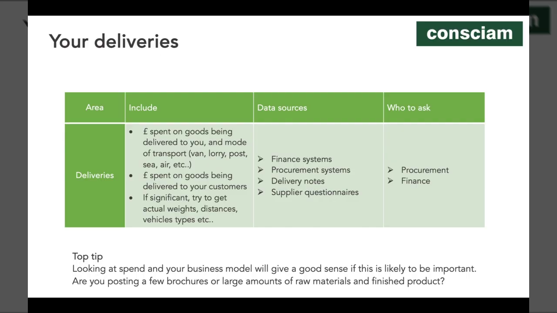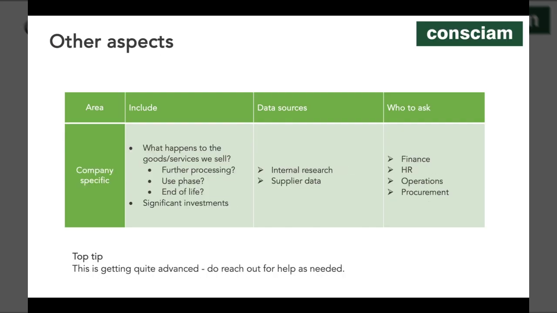So let's say we're doing that timber example again. You might be able to look at some of the information you have from your transportation partners, and it will clearly say that they've shipped 5,000 tons of wood from a port in, let's say, China again, to a port in the UK, and they can tell you that it's travelled 10,000 kilometres. So then you can multiply those together to get the ton kilometres, and that's really, really good data that we can put into a tool. But you'll know your business and have a sense of whether or not these are likely to be significant or important.